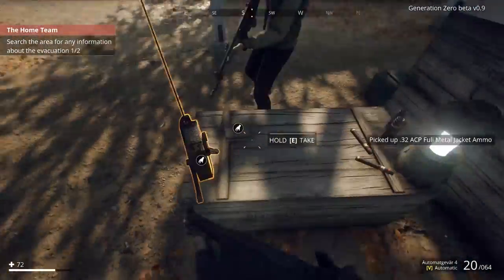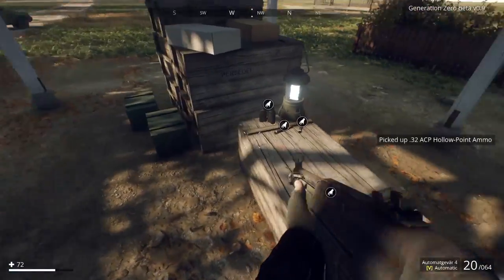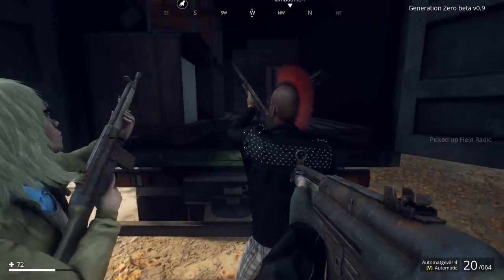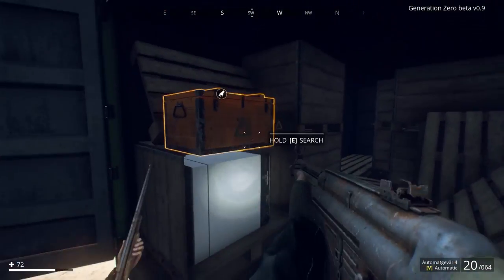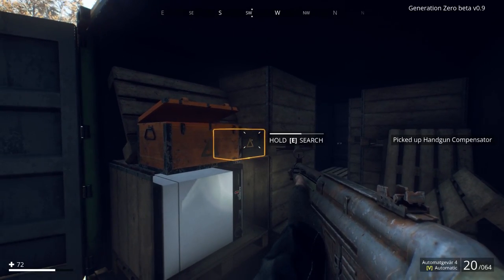I found a radio and a map and a bunch of other stuff. I think that's what we needed. Flares. Yeah, probably. Okay, Jesus Boomer, just explain this. I was literally here first. You jumped right past me. I got a red dot. I don't know what this radio does. I got a handgun compensator. I got a red dot.